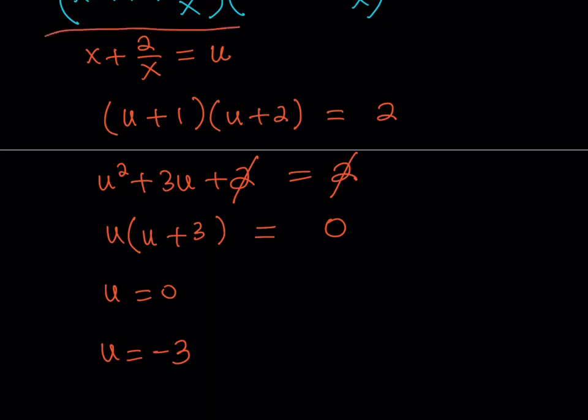So what I'm going to do is I am going to set x plus 2 over x equal to 0 like this. From here I can just go ahead and multiply both sides by x because I have a 0 on the right hand side. So it doesn't really matter.